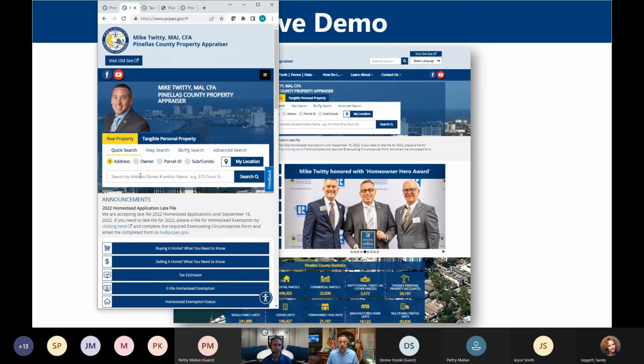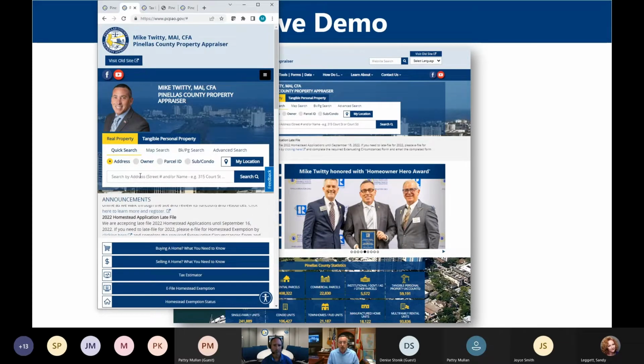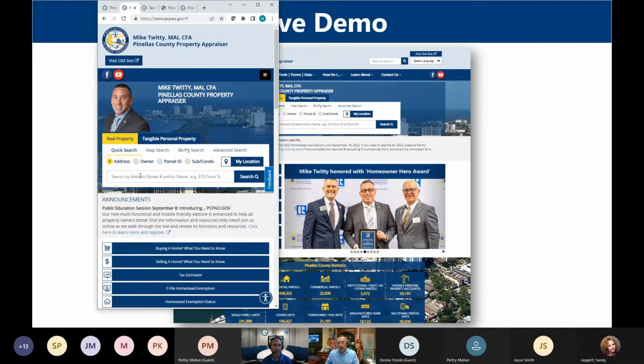This is particularly helpful for things like condominiums, where you used to have to type exactly a pound, space, and the unit number. Now that is fuzzy, and you can literally start to type the address of the condo and put the unit number in without typing the word unit or a pound, and you'll get the result. So some great things there that Kurt's worked on to get that to work in a much more functional manner.